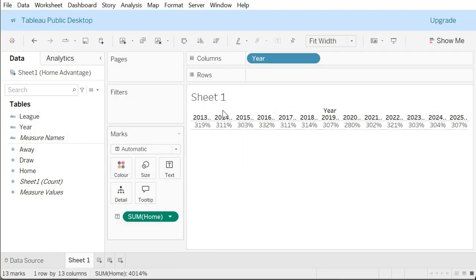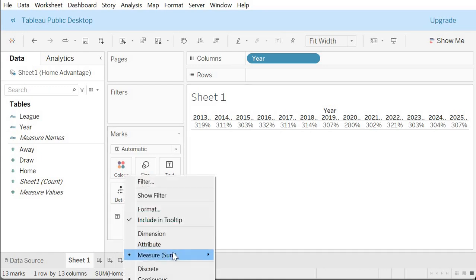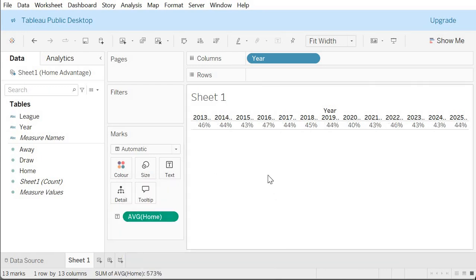Obviously, this gives us a sum for all the different seasons. We don't want that because, although it does show changes over time, it's not really the most beneficial thing in the world. But all we're going to do quickly here is convert that to an average. And we're going to average that over all the leagues that we can see. So now immediately I can see one year that is slightly lower than the rest, and that's probably a good sign to start with in terms of when COVID was.